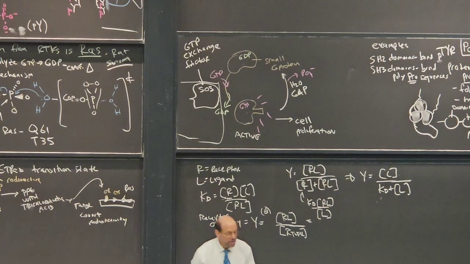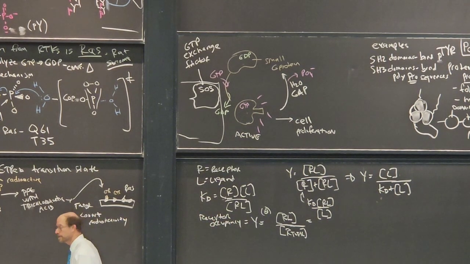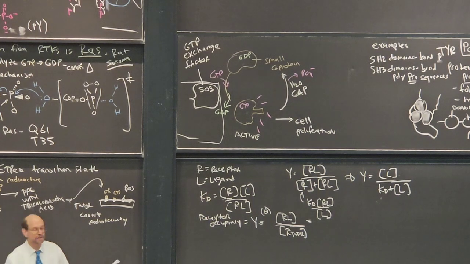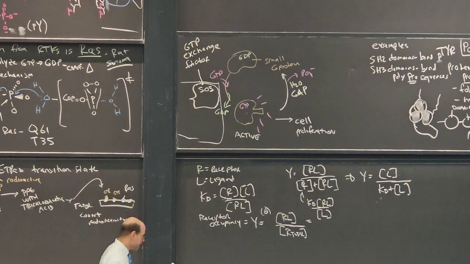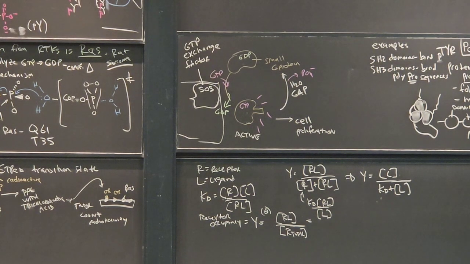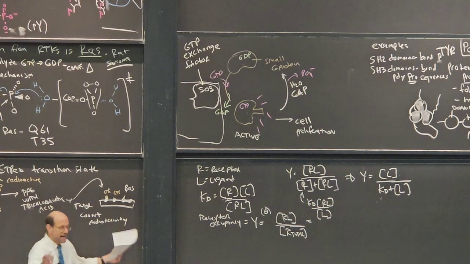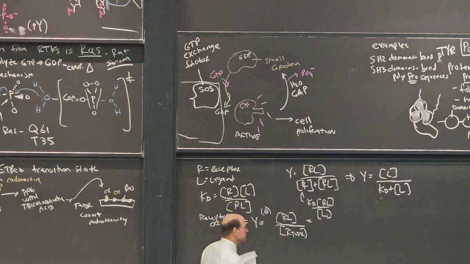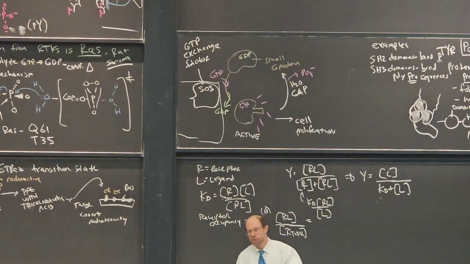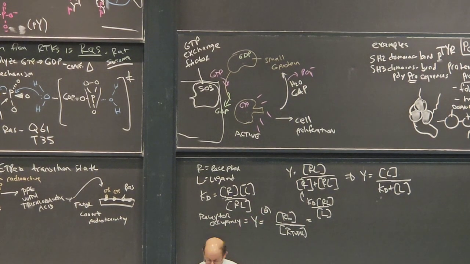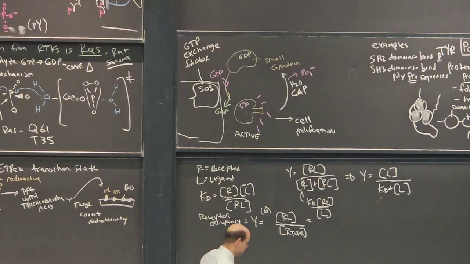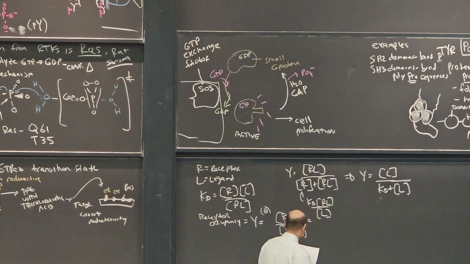Okay? Now, how do we come up with this? What I really want to know is how much receptor do I have, right? What's the amount of receptor that I can bind to? Now, you might say to me, oh, this is easy. I really want to get the KD first, right? How tight does it bind? How much receptor do I have? Now, you might say to me, oh, Professor Yaffe, that's easy. I'll just fit this curve to a rectangular hyperbola. Yes, you can do that, right? That's what we do in 2025. But remember, in the old days, before computers, the name of the game was linearize nonlinear equations, and so that's what we're going to do. We're going to try to linearize the equation for KD.